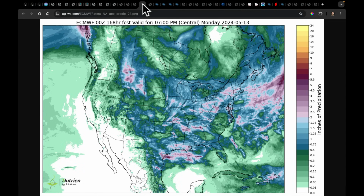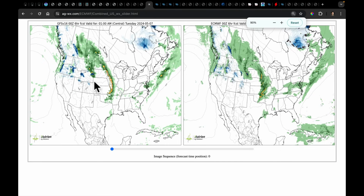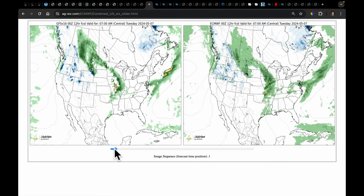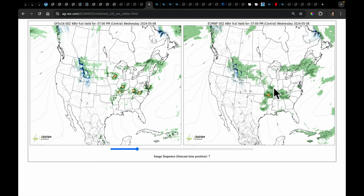Now, I'm going to be honest with you. There are some very interesting differences in the models that may seem subtle and almost completely ignorable to the naked eye, but I want to show you what happens with this pattern once we get past these next few days. Ready? Let's compare models, GFS to the European, and we've already seen. There we go. Let's get into that Wednesday night time frame. So very important to be watching the radar in this area for the risk of those strong to severe storms. Montana, you still have the upslope flow coming. This is all the way through Wednesday evening.